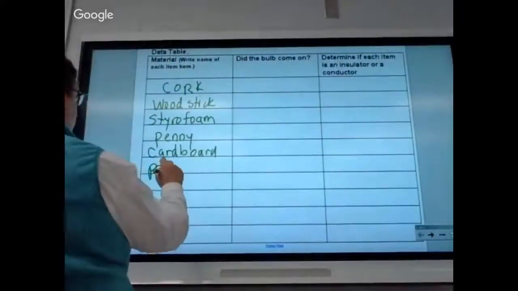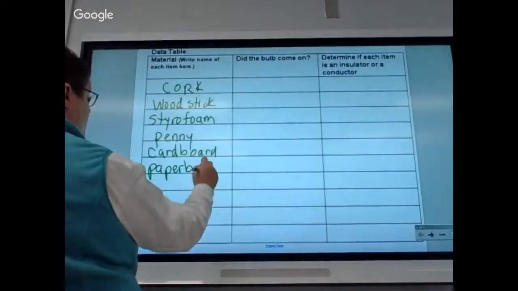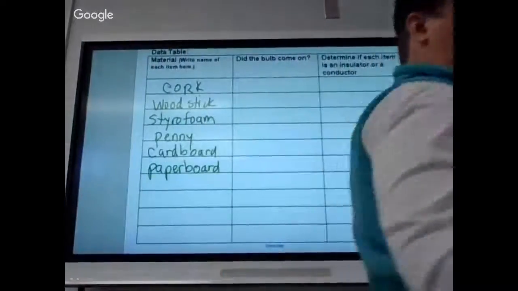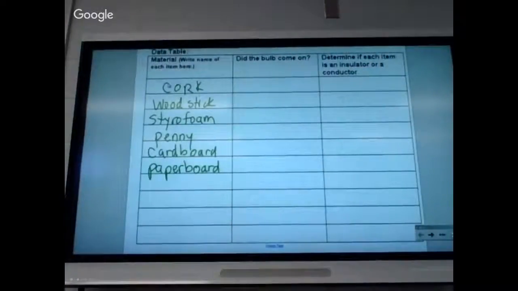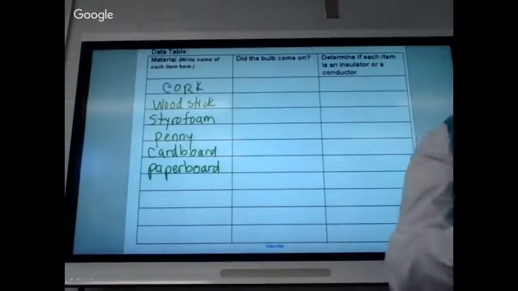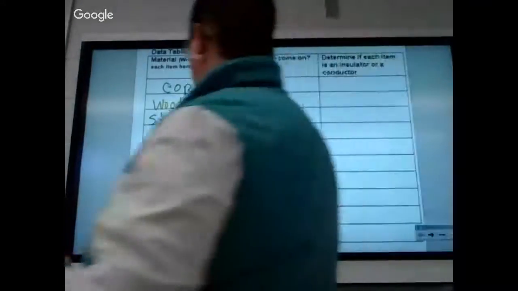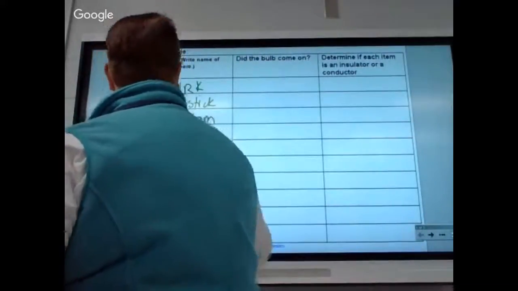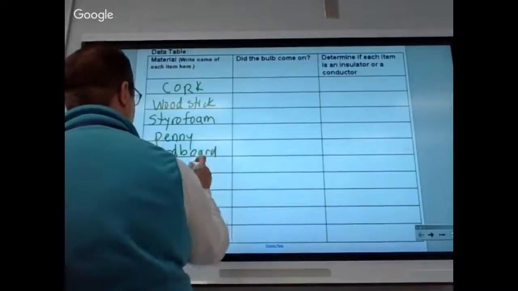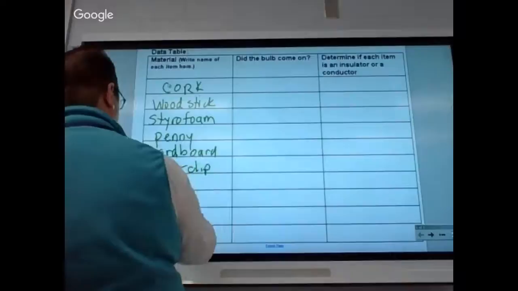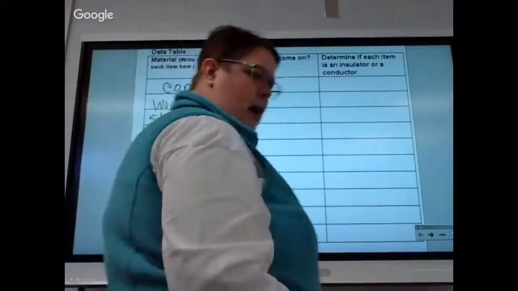I don't know what that piece of stretched out metal is. It's a pin. It's another paper clip. That's aluminum foil. All right, the aluminum foil is really, really tiny. If you can't find your aluminum foil because somebody made it this tiny, let me know and I'll get you some more, because the foil in this one is really small. Paper clip, aluminum foil.